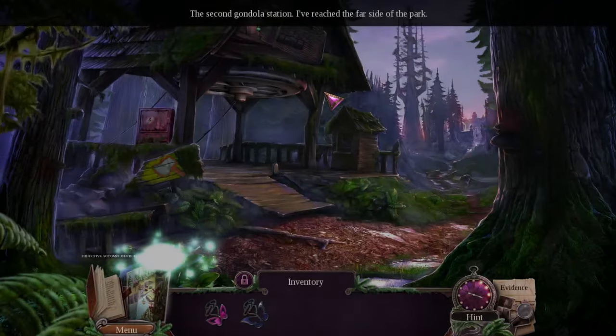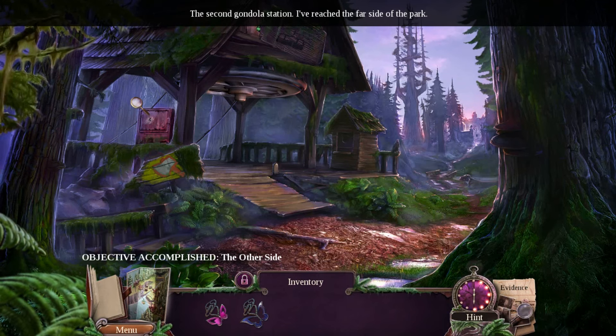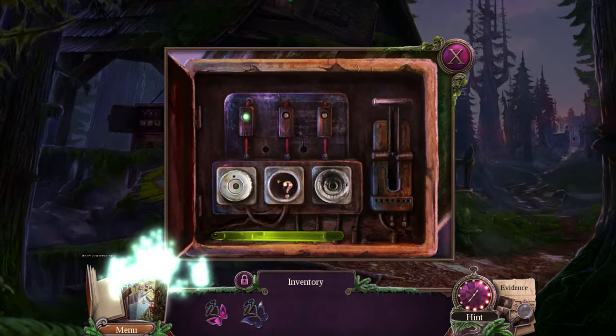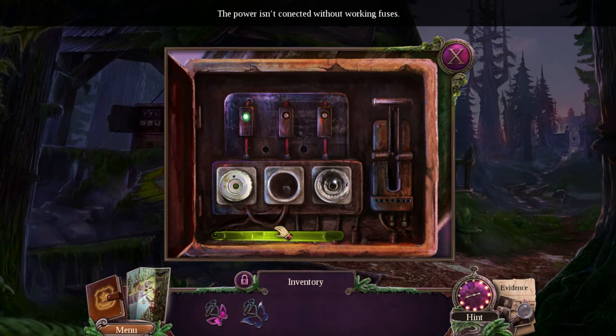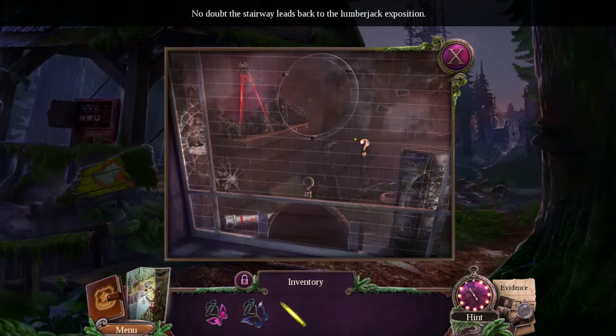Great. The second gondola station. I've reached the far side of the park. Yay! We're on the far side of the park where the mansion is, where the evil villain's mansion is. So we're probably going to break into his mansion and figure out another way to get to his basement.